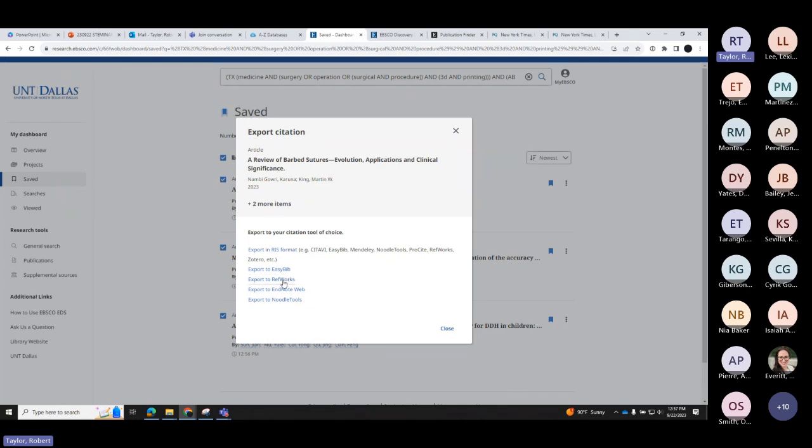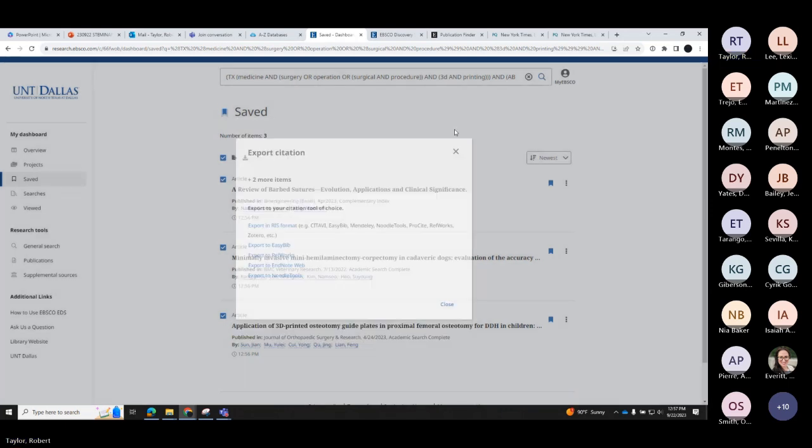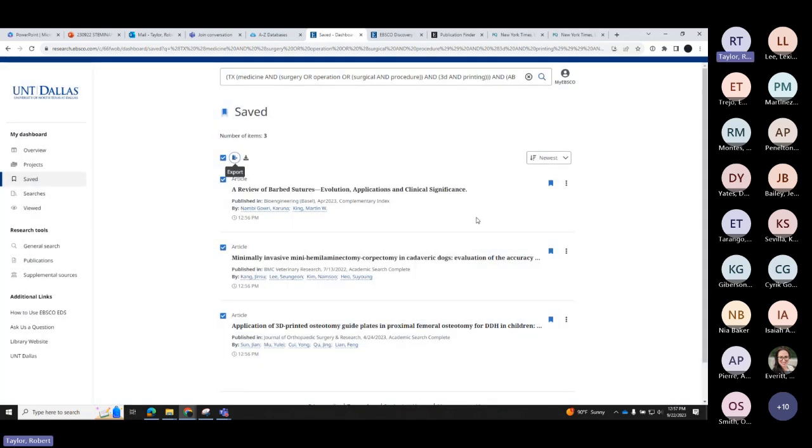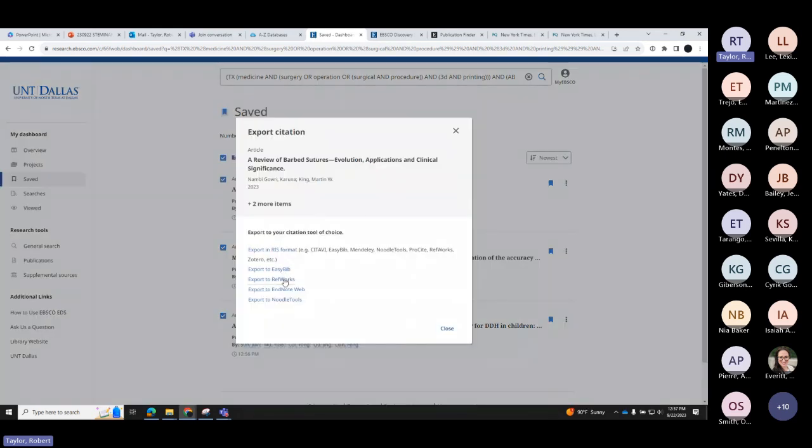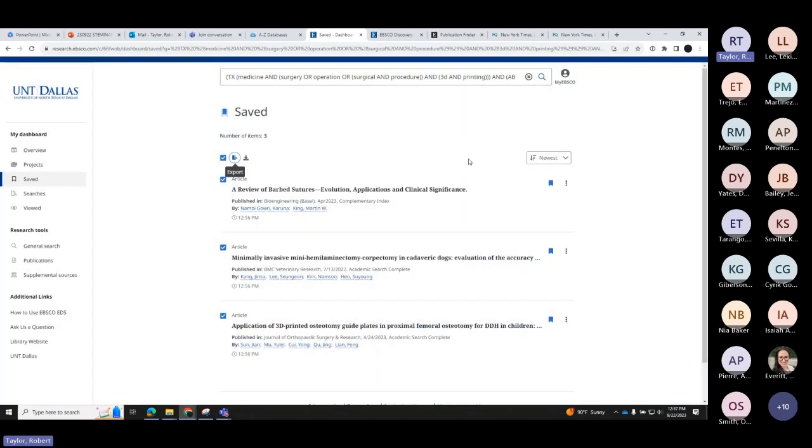It's a citation management tool that'll help you organize your research and also create bibliographies, basically. But for the sake of time, I'm not going to go too much more in depth in RefWorks. But again, you go to your saved folder and you can click export and select RefWorks to send this information to RefWorks so you can organize and save your work.